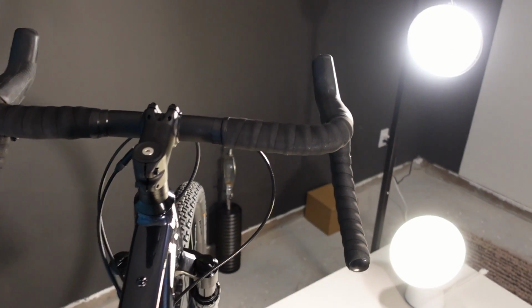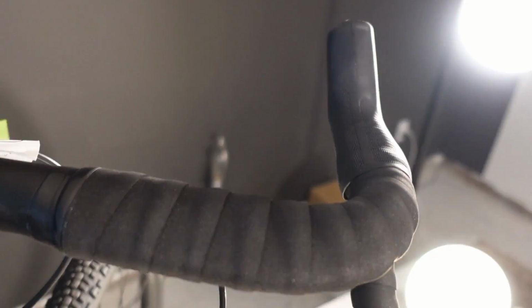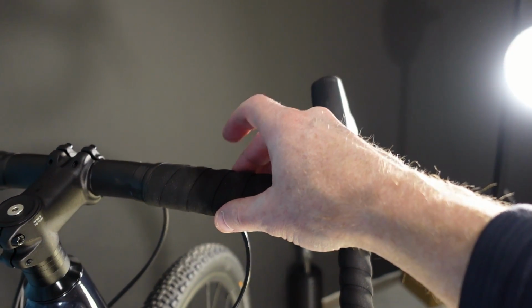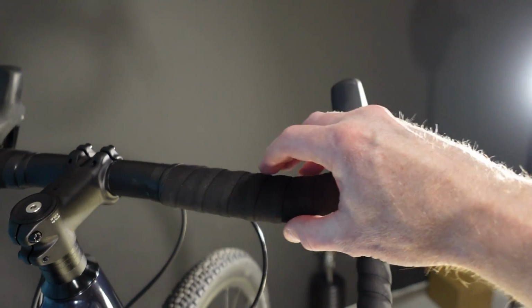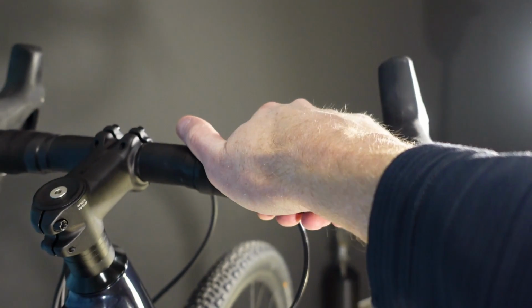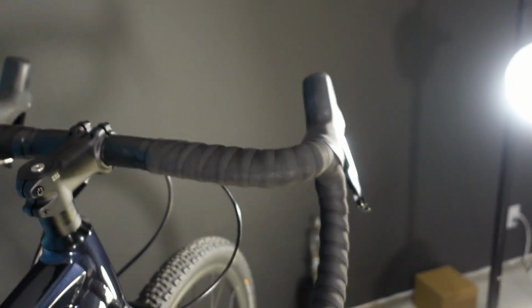It doesn't look very flared, but what they do have in turn is that these are D-Fuse handlebars. They have a really, really nice back sweep to the flats on top, and then a very flattened out profile. So if you're really smashing through some rough stuff, you can put your palms on here, the same reason I used to love some of the FSA SLK road drop handlebars that would have been called wing handlebars then. This is a really nice thing for comfort. Some people will talk about aerodynamics. Who cares about that? We're on a gravel bike, but the comfort of this flattened out surface is really, really nice.